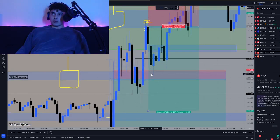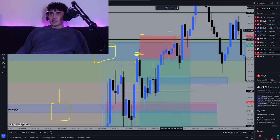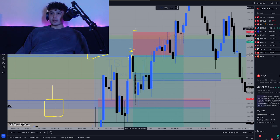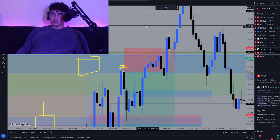So at this point I had taken a 20% trim, and then price reversed and then it stopped me out right here. So that was that. And then, like I said, since I did take that 20% trim, it kind of overlapped on when I got stopped out, right? So that's why I would consider it a break-even trade. Not really a winning trade, not really a losing trade, more of just a neutral trade.